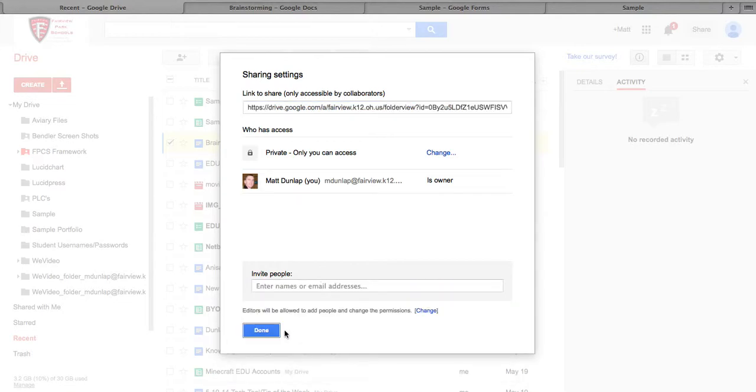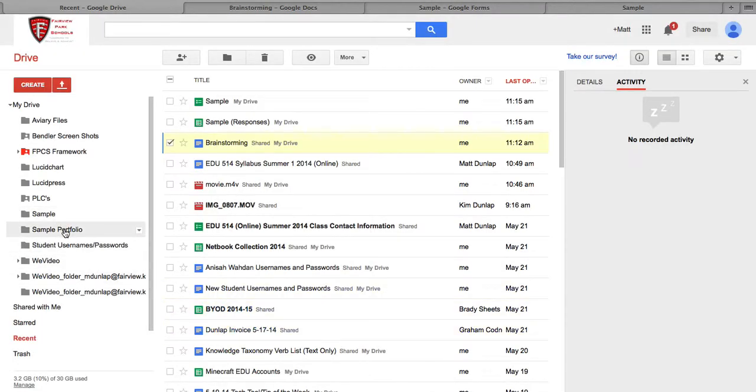Now, for the rest of the year, they have that folder available to them, and so do you. So anything you put in the folder, they can see, and anything that they put in the folder, you can see automatically. So I highly suggest that when they start working on something, they put their work into that folder so you can see them as they're working on it live.